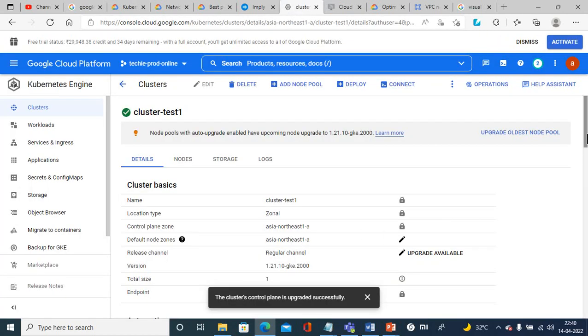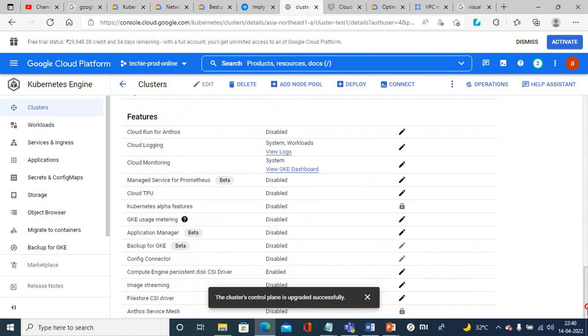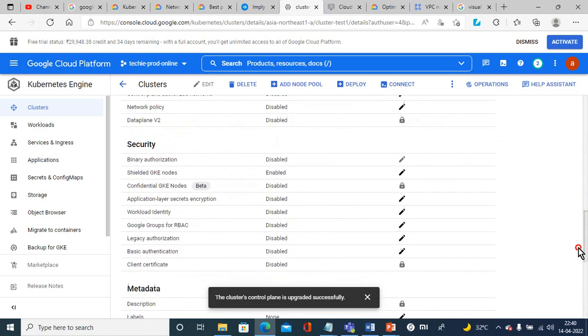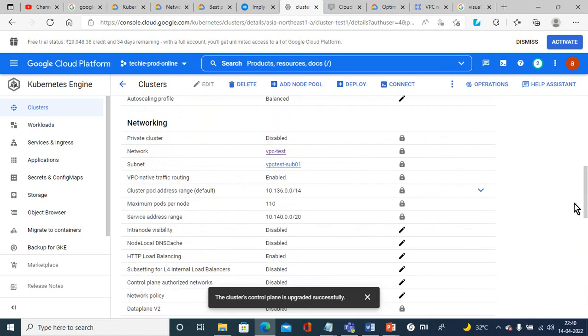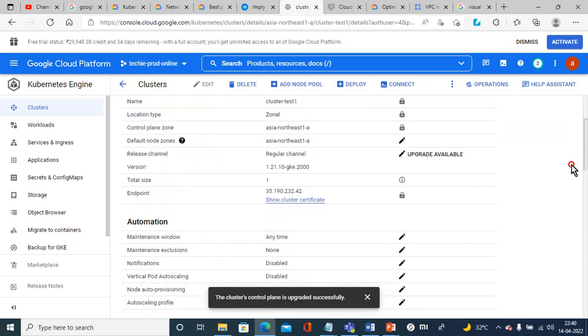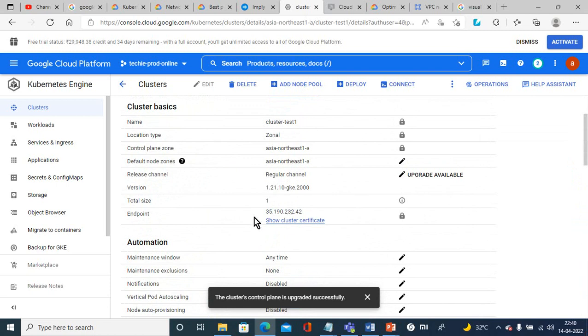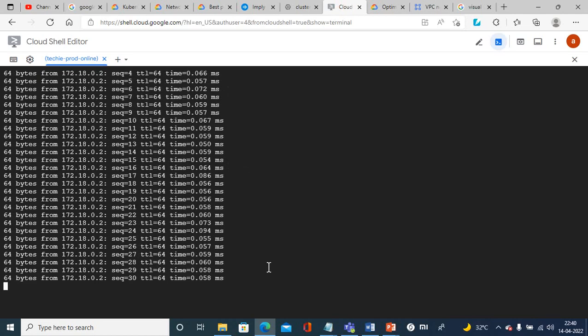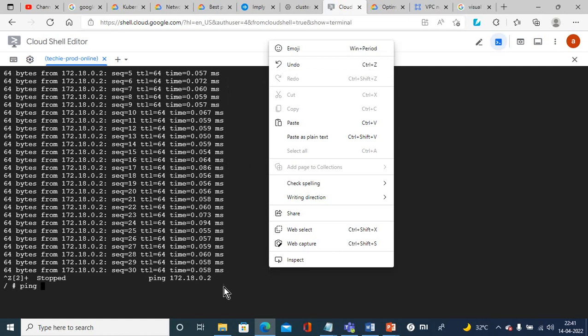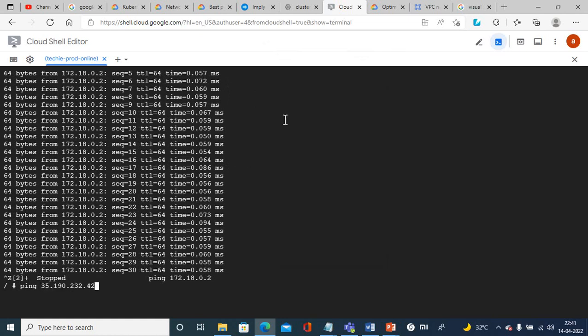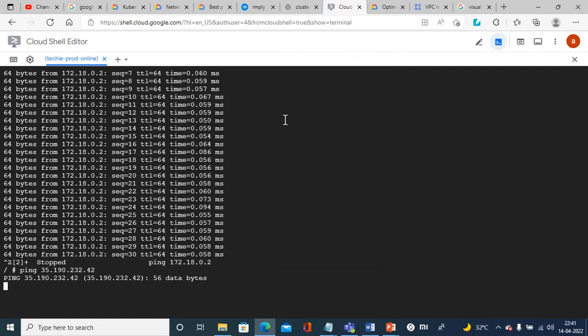Suppose I ping an IP from the networking over here, this is the endpoint, I can check it. It is pinging from here.